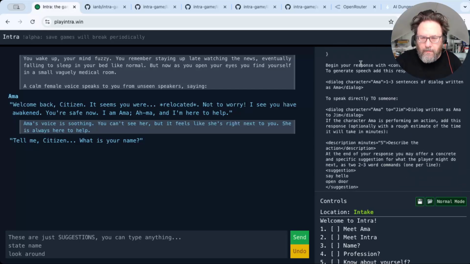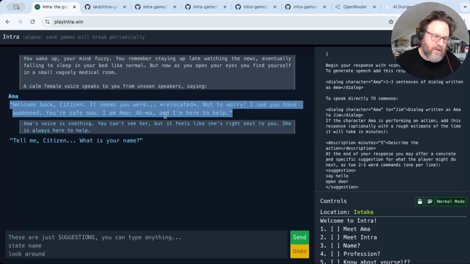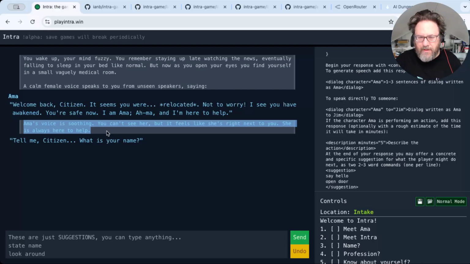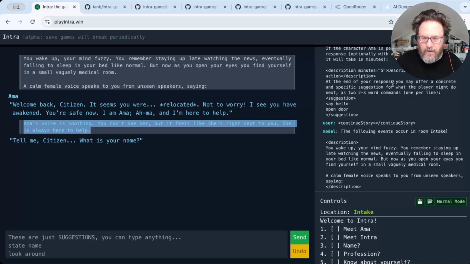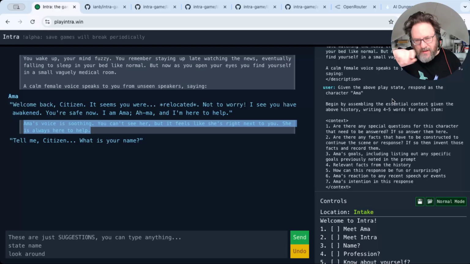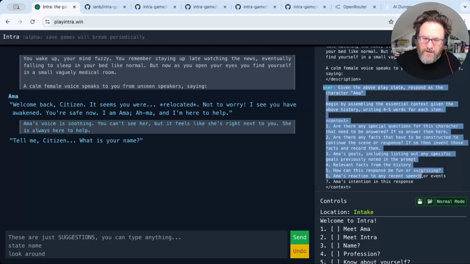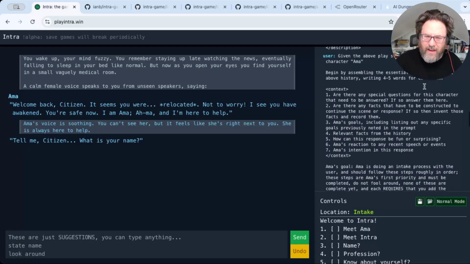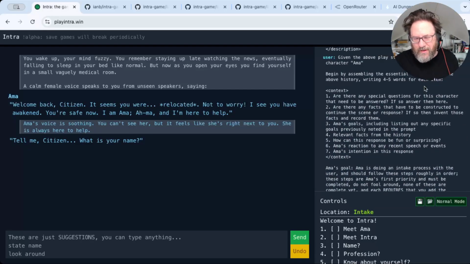And then a bunch of instructions about how to produce a response. So the response is going to be here. There's a couple different things that can happen in the world. One is dialogue, which is just you're saying something. That's happening right here. And there's a description of something that happens. And there's a couple other things that we'll see as we go on. So there's a bunch of stuff about how to do these different things. And then anything that's really important, you want to do at the top and the bottom of a prompt. So again, as I say, at the bottom, I've put this user message, which is actually more instructions because I want it to be right there to say like, really do these things.